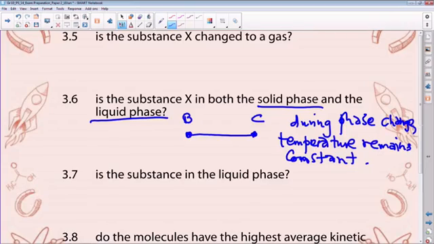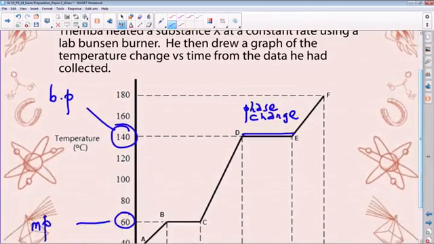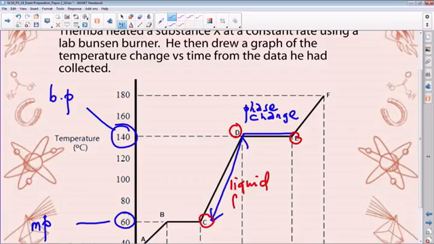So if we go to our graph, we would understand that between C and D, it is in liquid phase because it only changes from liquid to gas between D and E. Very, very important, right? Between D and E. So these are the 2 points where phase changes take place. But between C and D, it is in liquid form, right? In liquid form. Okay. So that's what we must know at this point.